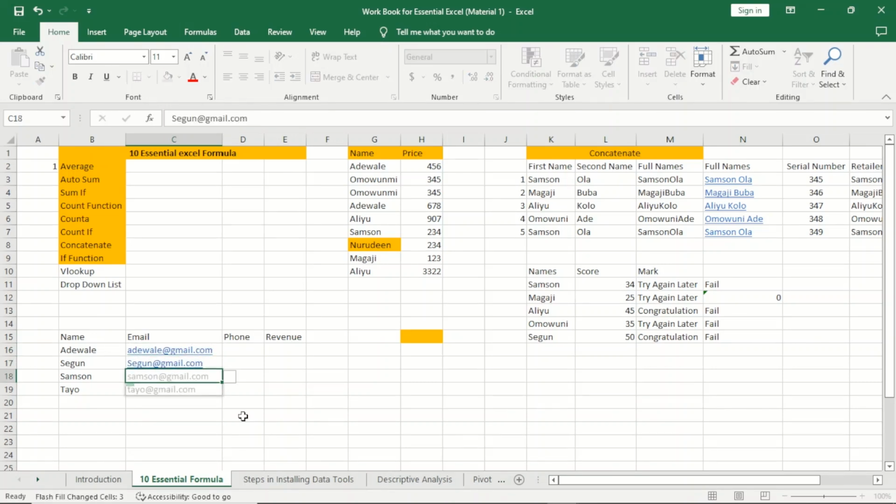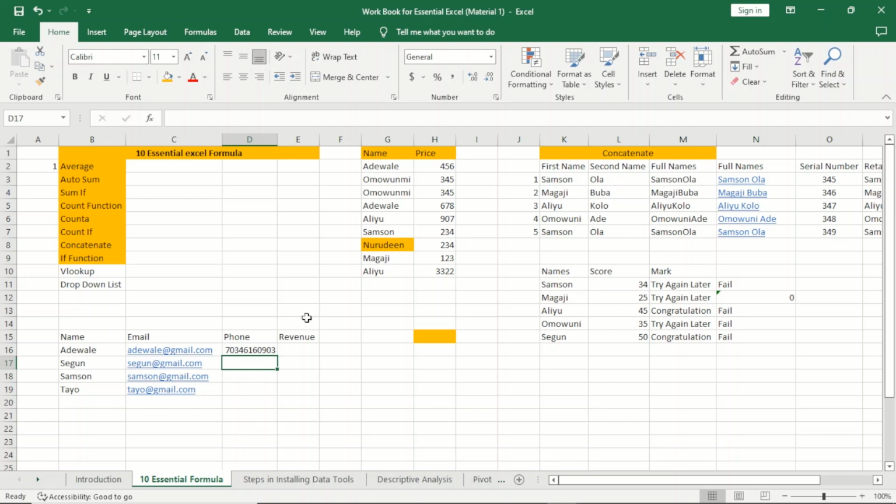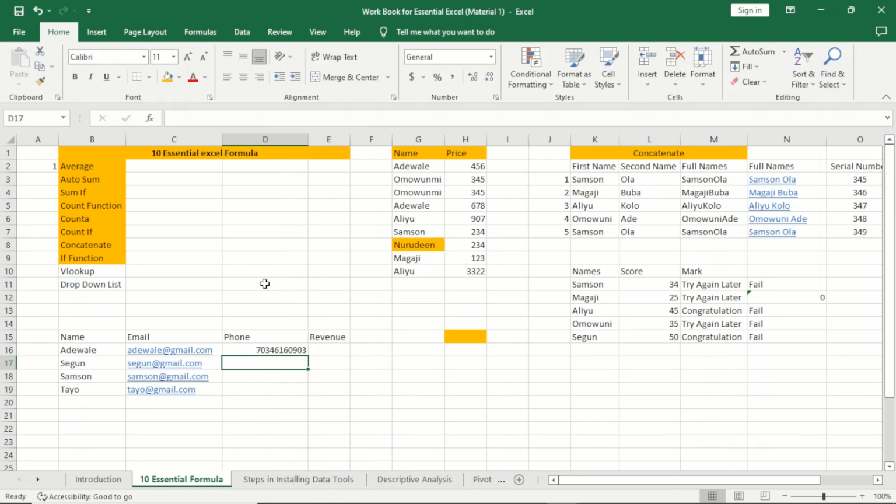Shegun. Okay, fine. Let's just assume a number, 07034616003. Mind you, if you are starting and you write a phone number, the 0 won't appear.